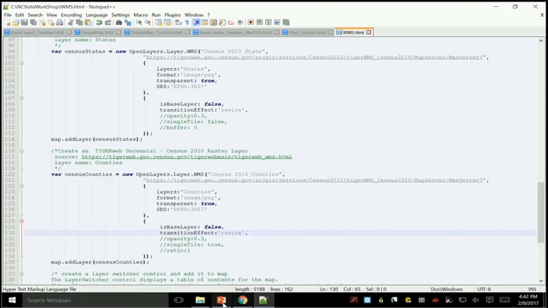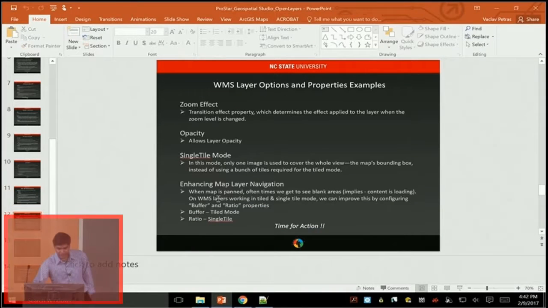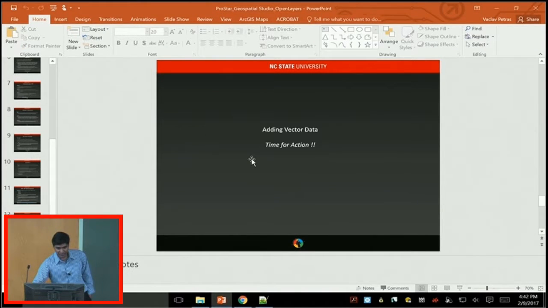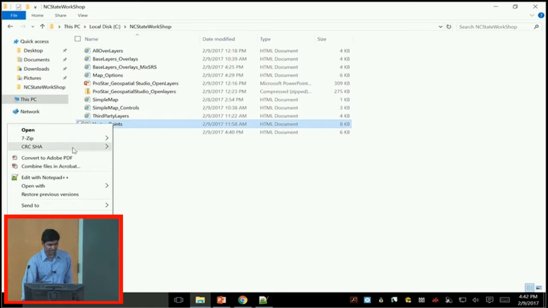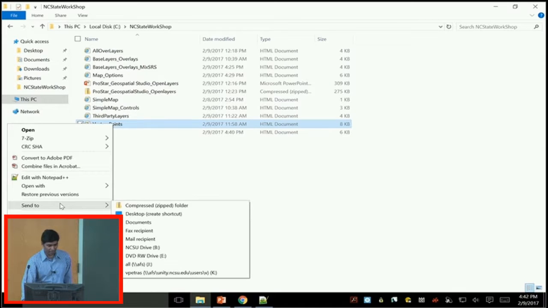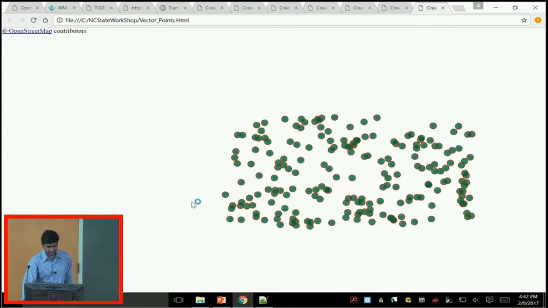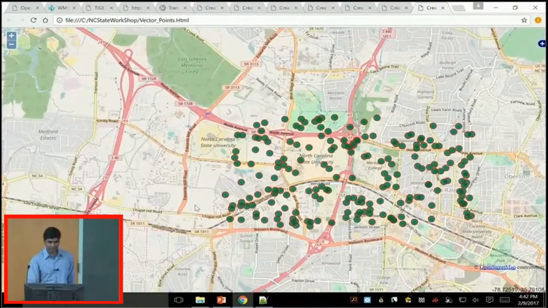So finally, I'm going to go back to adding vector data. I'm going to go to the vector points and then open up in a web browser. Boom.